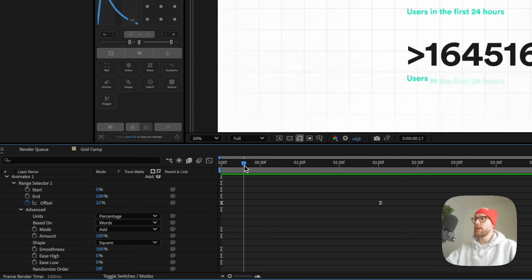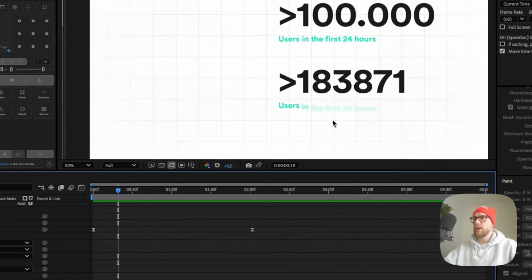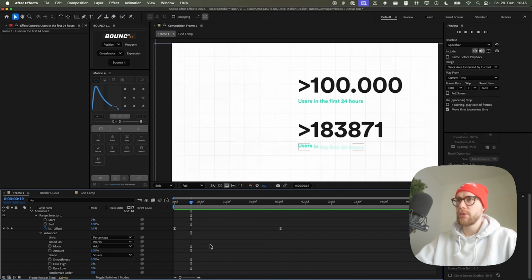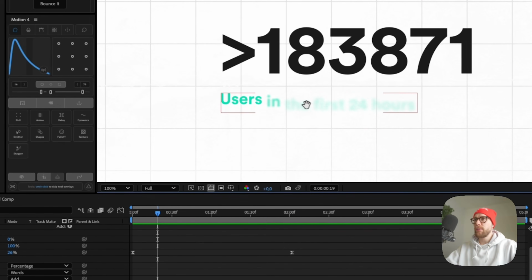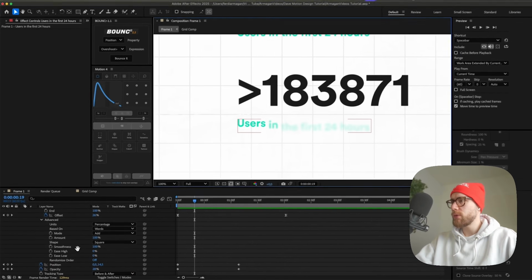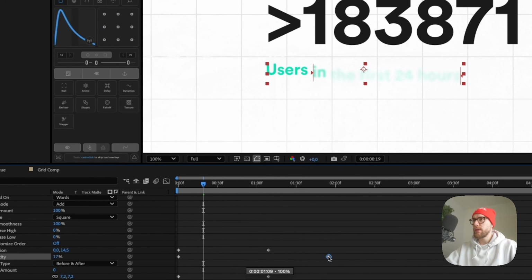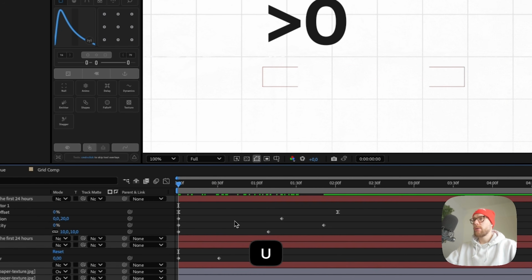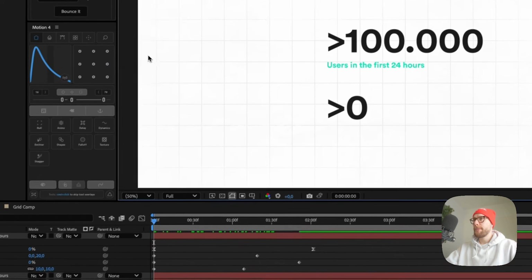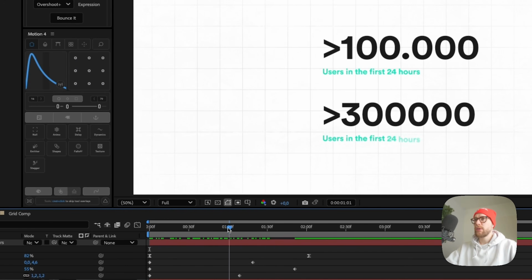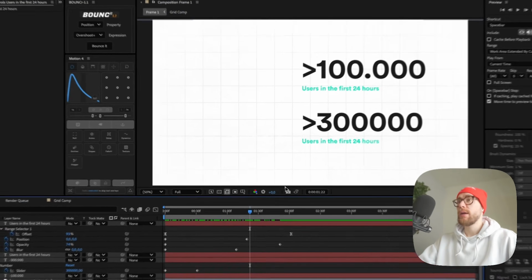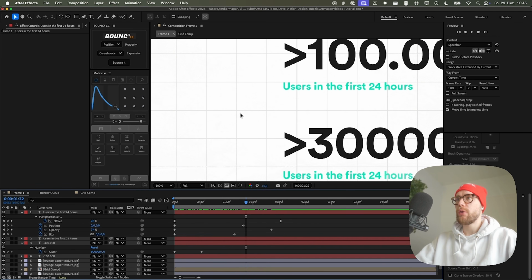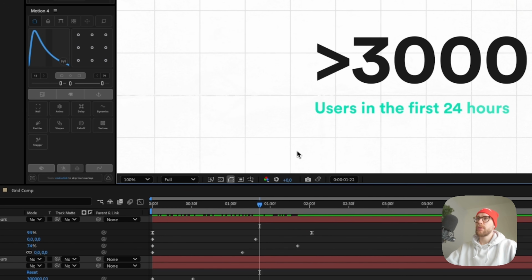And yeah, now you can just go in and change the keyframes a little bit for when the opacity should start, when this should start, because currently you can see you can kind of make out what's being written in here. So all you need to do is go into the opacity and change this one a little bit more, right? Something like this. So it's really up to you on how you want to do this. Yeah, and that would be it for the text animations. So now you got the counting up as well as the text going up like this, coming in from like a blurry state. And usually these animations work with a lot of blur. So yeah, that's how this is being done.